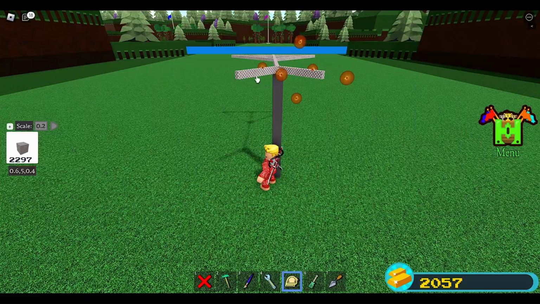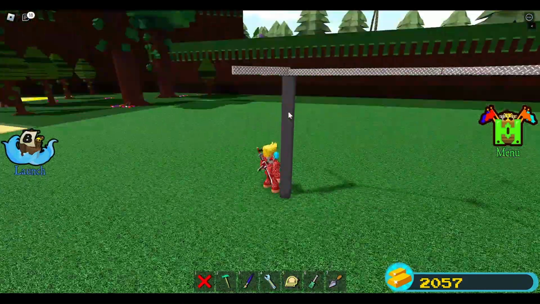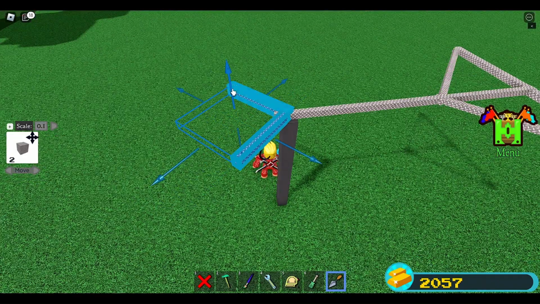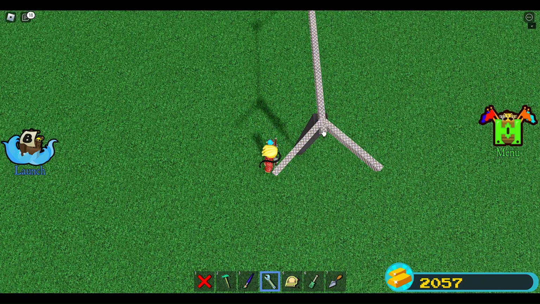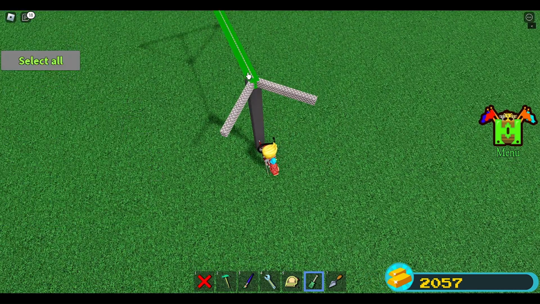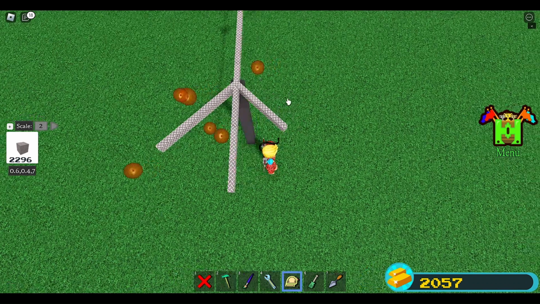It says 0.4, so that should be fine. Exact same measurements. Just want to move it down 0.1 again. As you can see, guys, 0.1 is really the ideal scale for many builds, like small builds like this. But if you would, you could make it shorter, you could make it longer to be like this-ish. And then you can make these 2 studs bigger, 4 studs even.